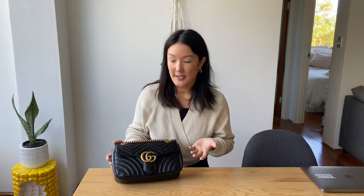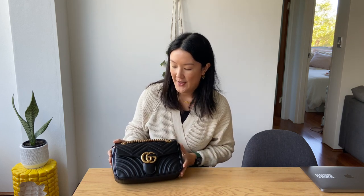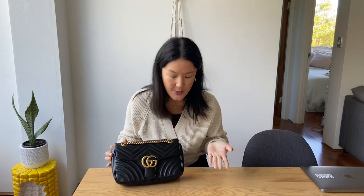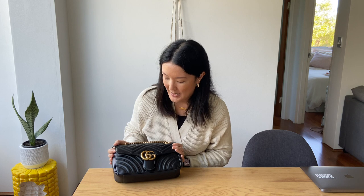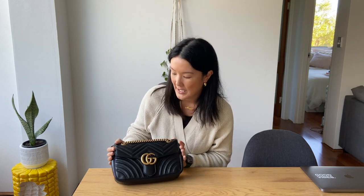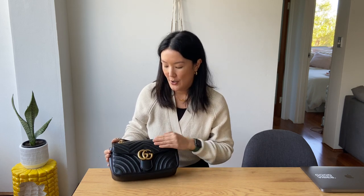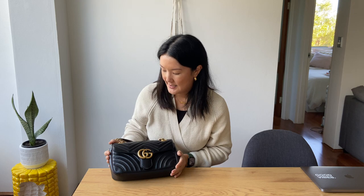I'm just going to enjoy this bag and I will definitely keep it — I won't sell it. Gucci puts up their prices once or twice a year so it's already gone up in price. In terms of would I buy it again — yes, because in terms of usability it's great. As for whether the GG Marmont is an everlasting classic, I'd say yes for the next five to ten years. You don't necessarily have to follow trends — if you love this bag like I love this bag, keep using it even past its peak popularity. It's just a really beautiful bag.